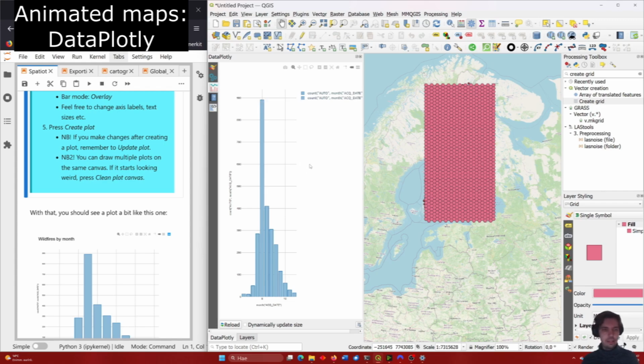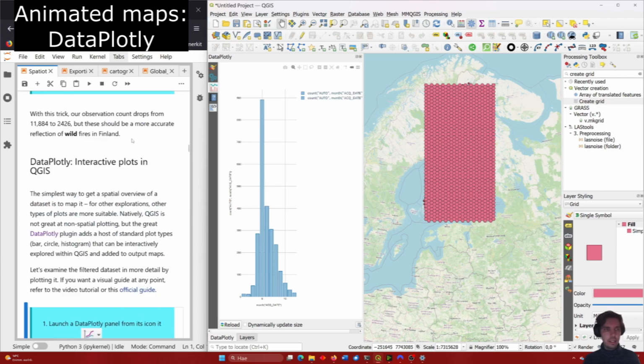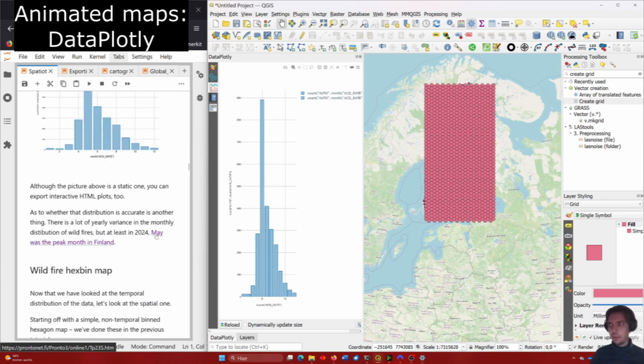I'm not sure if that's accurate, but I did find one source where that was corroborated, at least for the year 2024. I guess there's a lot of variation, and I guess this type of satellite data doesn't capture everything. Nonetheless, it looks at least sensible. So you can use this to make a check on your data to make sure that it's not complete nonsense. A distribution that is peaking in the summer and warm months in Finland makes sense.